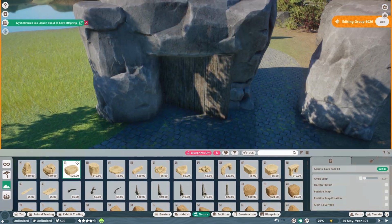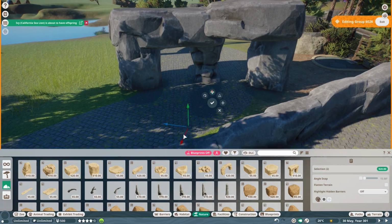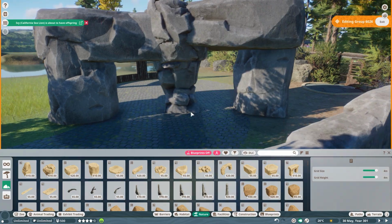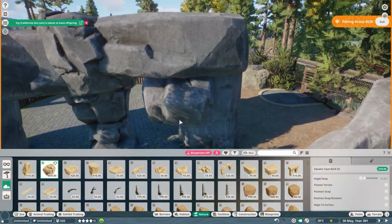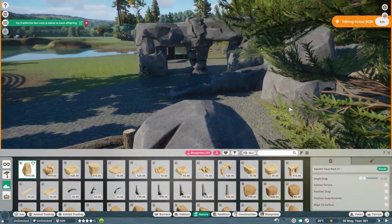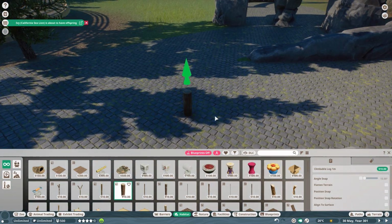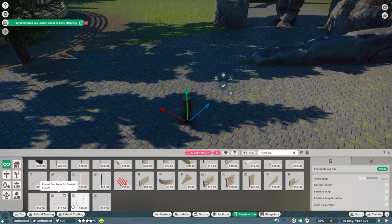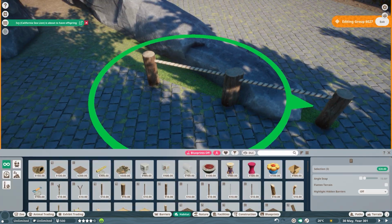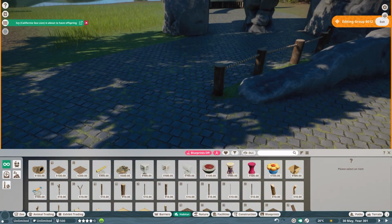So we started off with a viewing gallery for our guests that will be covered by a lot of rocks. I will be using the wooden fence with the glass window for the guests to be able to look inside of the habitat on this side. So the path will be this round shape surrounded by rocks, and at the opening we will divide the path into two different sections so we can get these smaller path openings where the guests have to walk through. And we will obviously be using the barriers to make sure that the guests will not be walking through the rocks or anything like that.